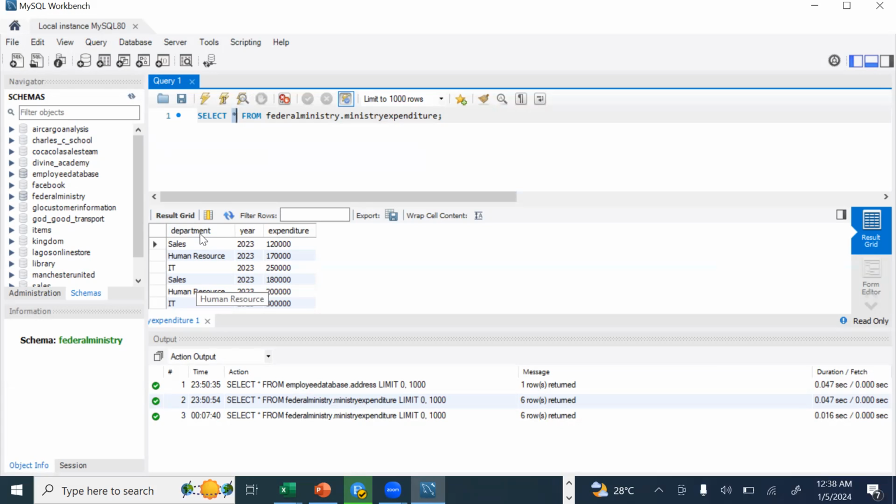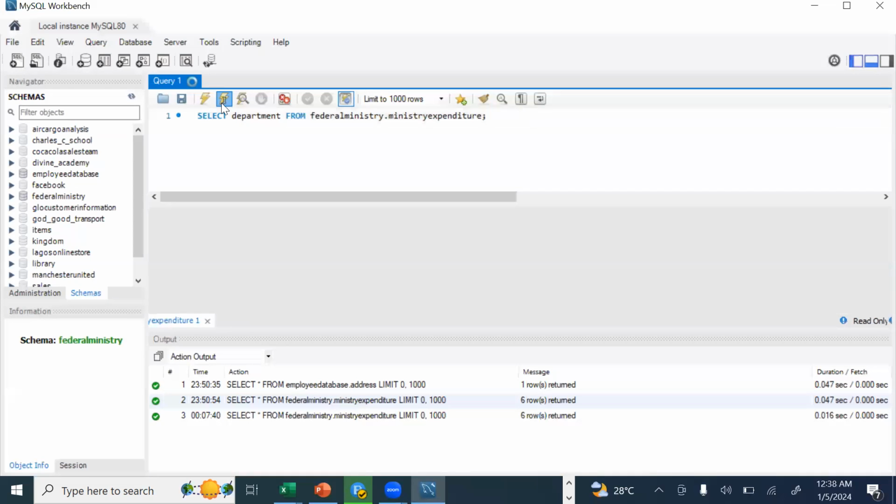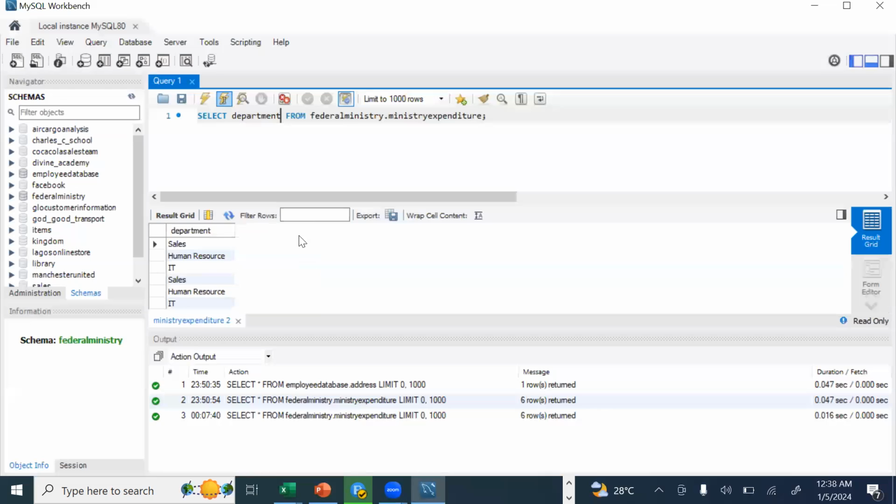Until I know, I can then come and remove it and put what? Departments. Of course, you know, department, and then do what? Execute. Within the database system, it retrieves information for department because I've just replaced the wildcard symbol with department.